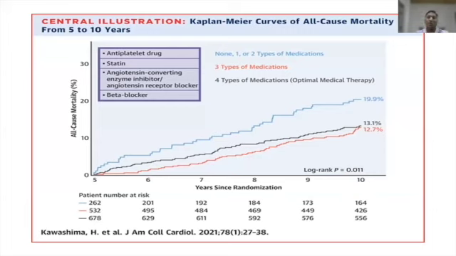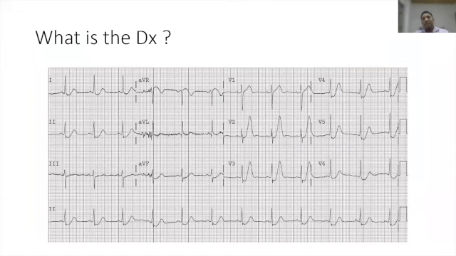You can see here in the blue line, they are mentioning patients who are not on any medication after stenting or bypass, or patients who are on 2 types of medication. They have almost a 20% chance of death in 10 years. Compared to them, persons who are on 4 types of medicine, whatever the usual medicines, have only a 12.7% chance of mortality. The p-value is also very significant. The most important part of the management here is continuing the medicines. I thought I would share this with you.